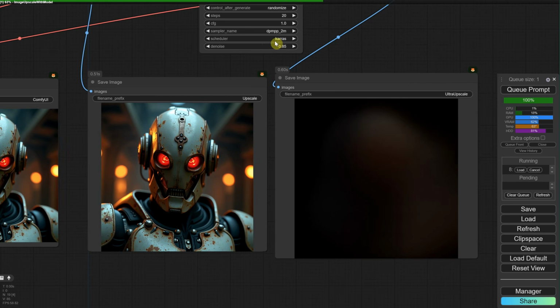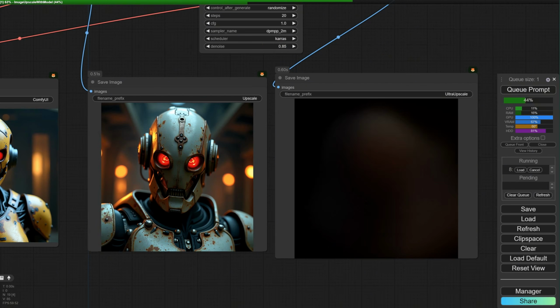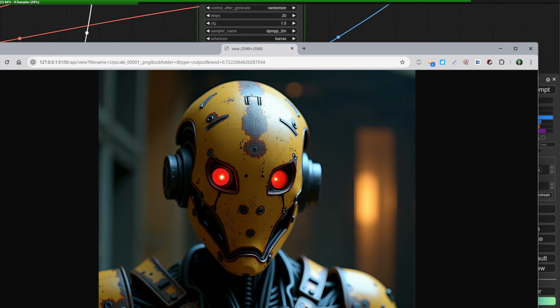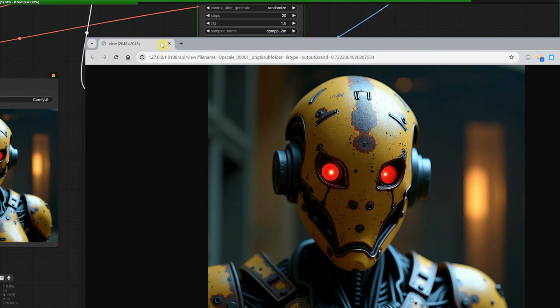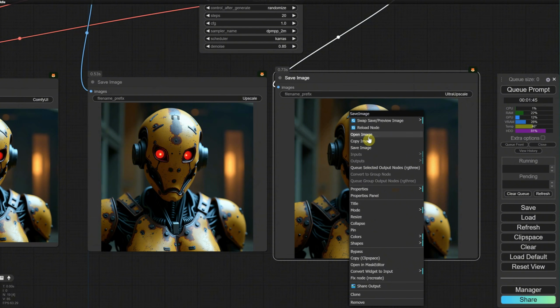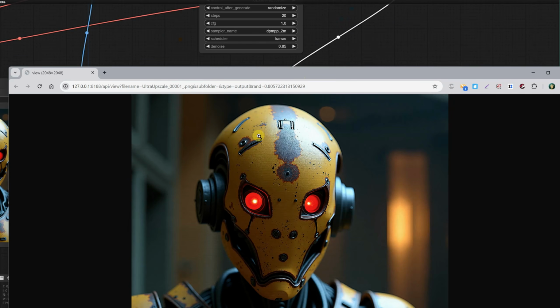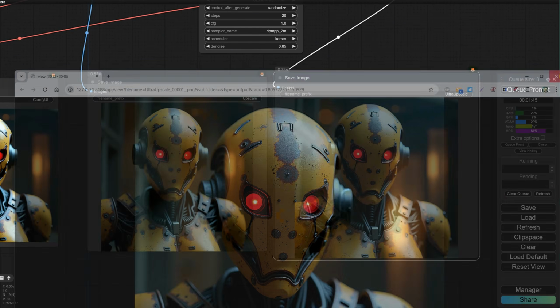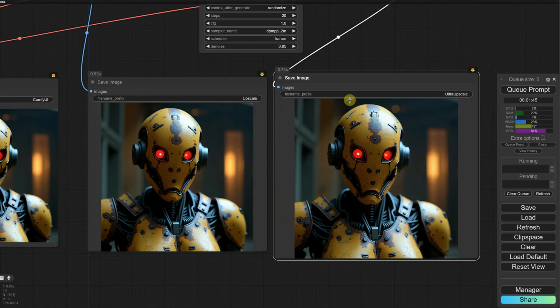The image entering the K-sampler is quite large at 2048 pixels, which makes it a big size to process. And it took over 100 seconds. The resulting image will be the same size, but with changes depending on your settings. This might crash some computers if the image is too large.